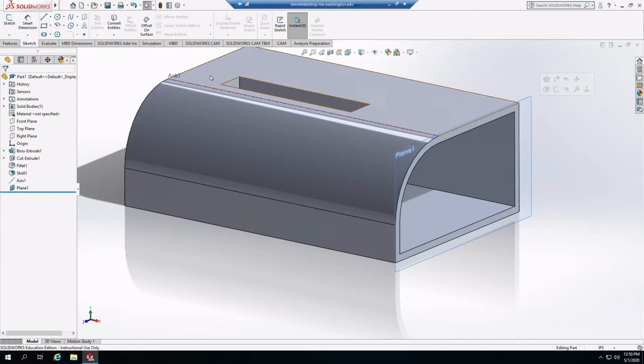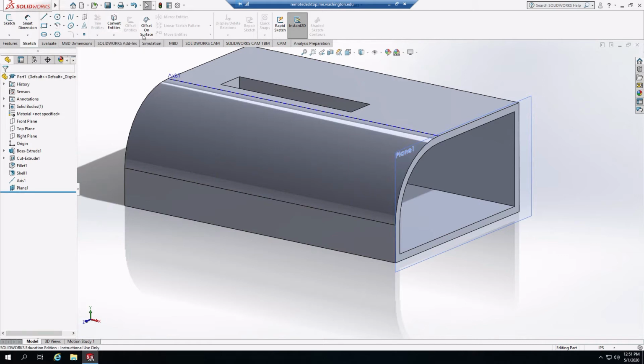We can dimension different drawing figures, lines, rectangles, etc. in that sketch with the Smart Dimension tool. We can also convert patterns from another face or something and offset it into our sketch.